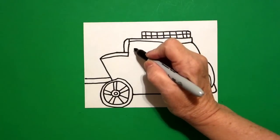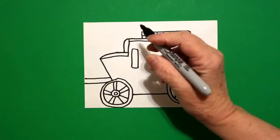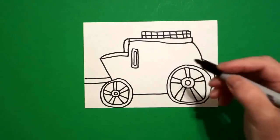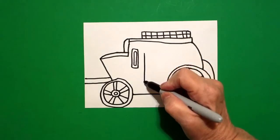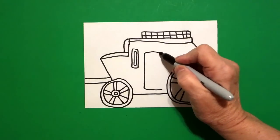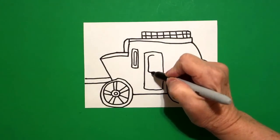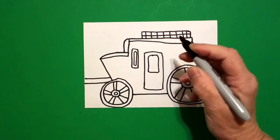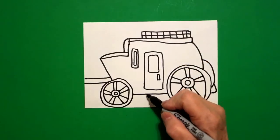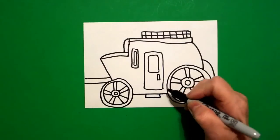Right about here, I'm going to draw a skinny rectangle and a skinny rectangle inside. Next to that, I'm going to draw a bigger rectangle. And at the top, I'm going to draw a rectangle inside, little skinny rectangle at the side, and I come all the way down to the bottom and I'm going to start off with a skinny rectangle up, in again.